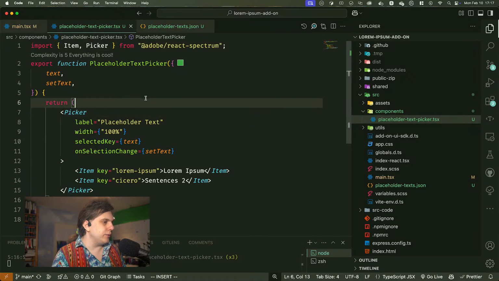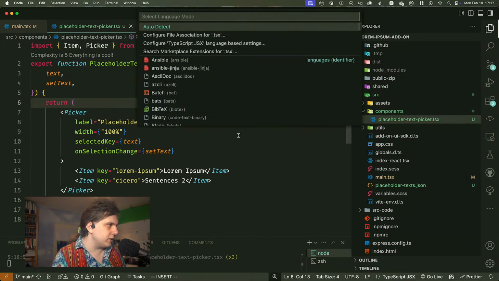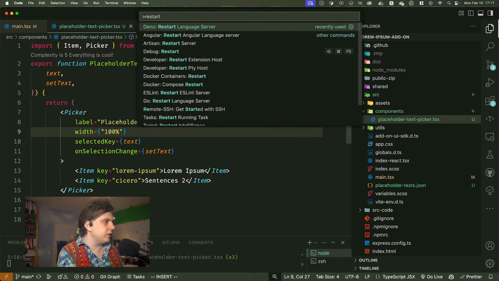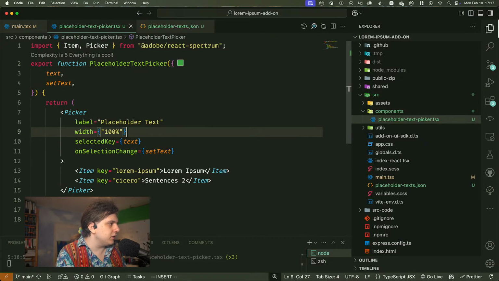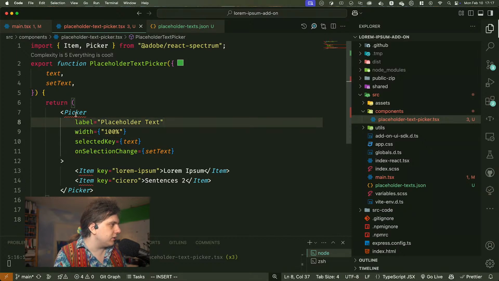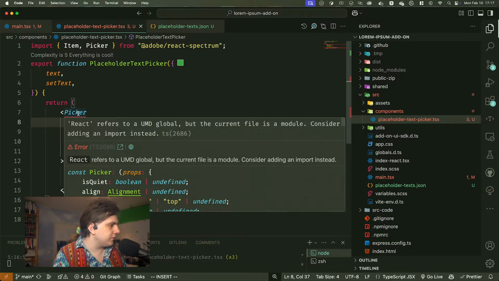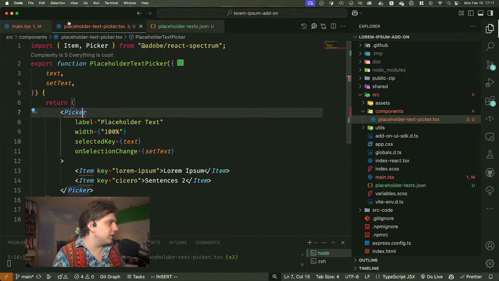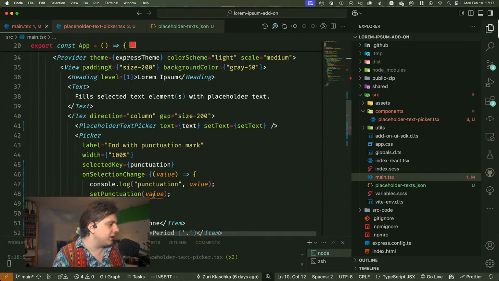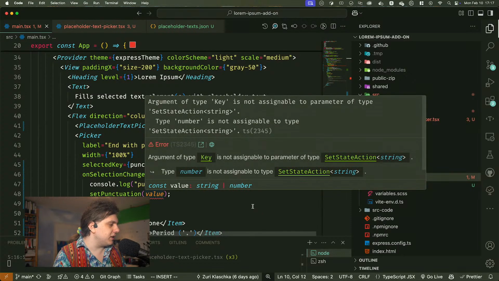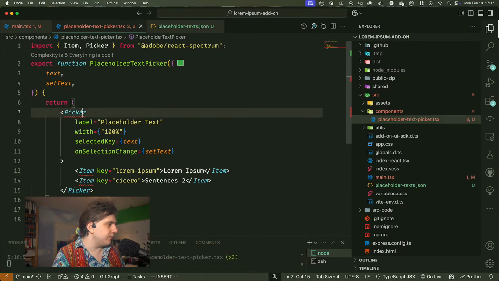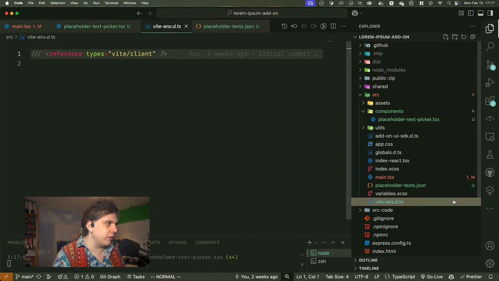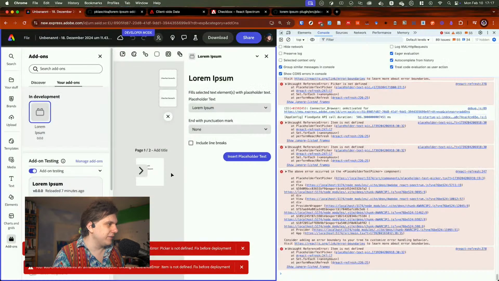Perfect. So let me quickly think. Can I just restart the language server? Maybe. I don't want to restart the Deno language server. Restart TypeScript. Restart TS server. Let's see if that helps. Okay, that looks a little bit better. Not really great because it's kind of wrongly identifying some of this stuff. But hey, it's better than it was before, so I'm not complaining. And just to help this thing out, we'll also, even though it's not necessary, import React.